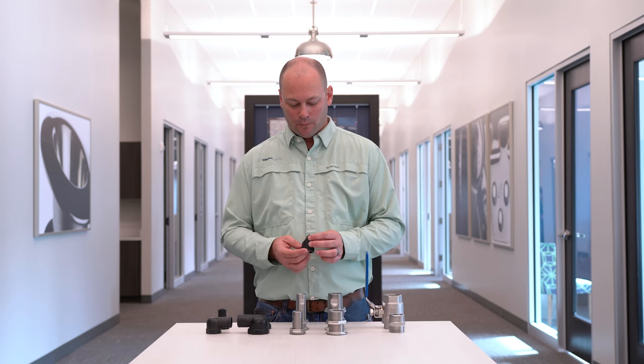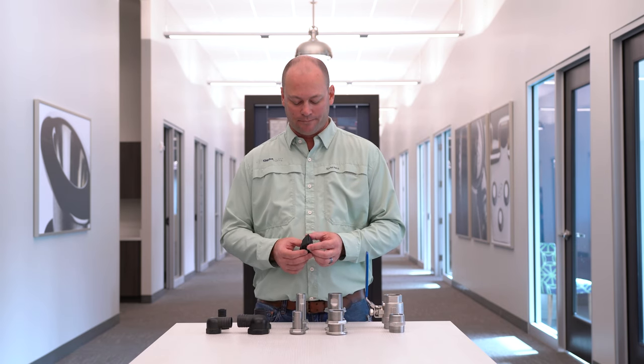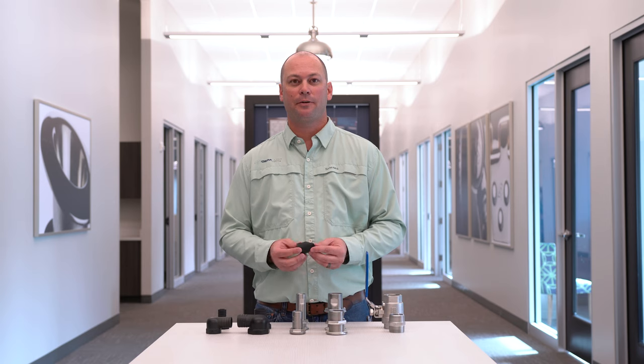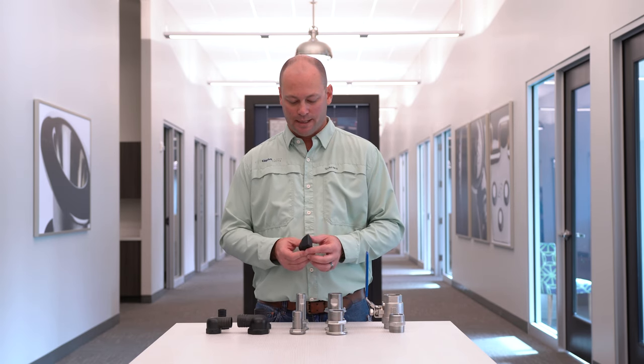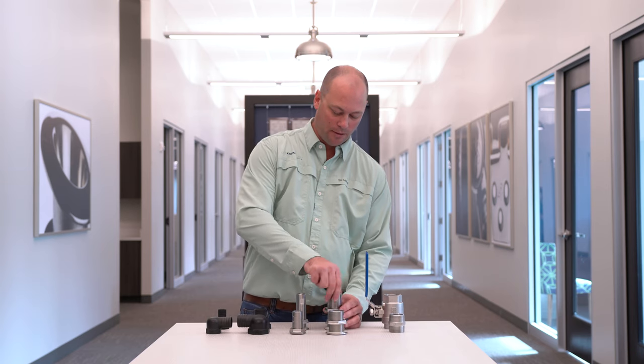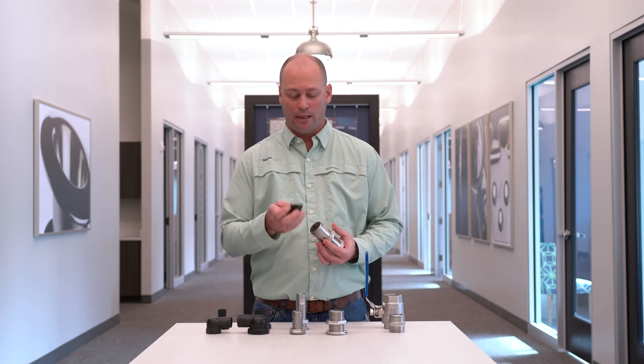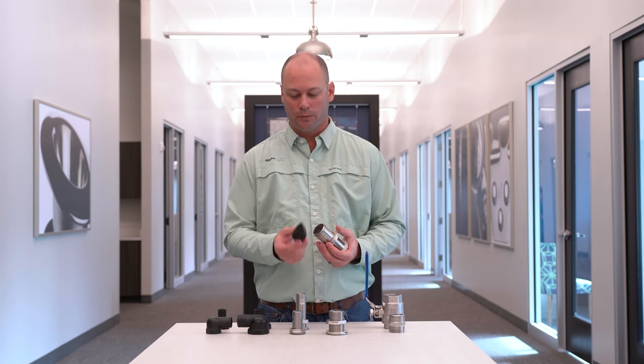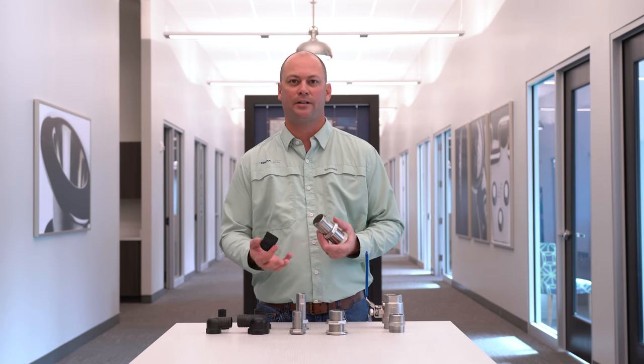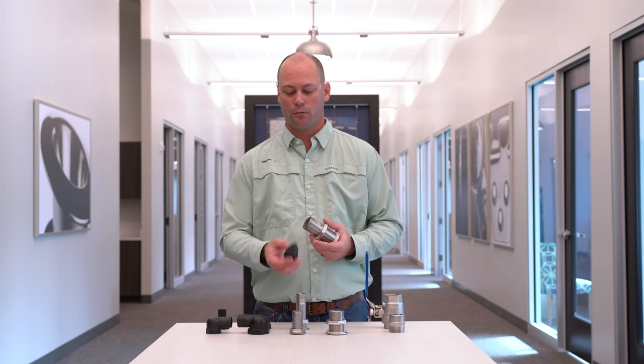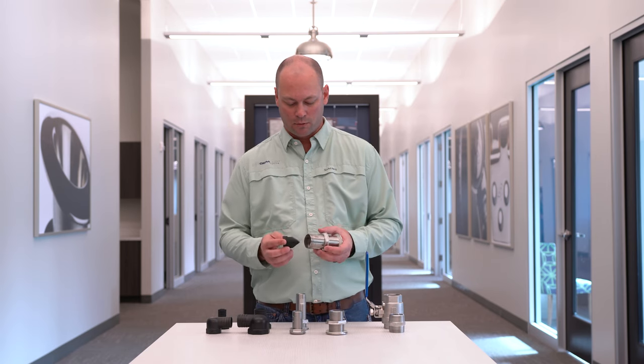Now we're going to talk about our duck bill. We came up with this basically to keep from having to use a flapper - the flappers are always breaking, they fall off. This thing actually sits up inside of your forged through hole. It only works for the inch and a half through holes. We do not have a duck bill for a one inch through hole. But for the inch and a half, which is what most deck drains and things like that use, that's what we've got.